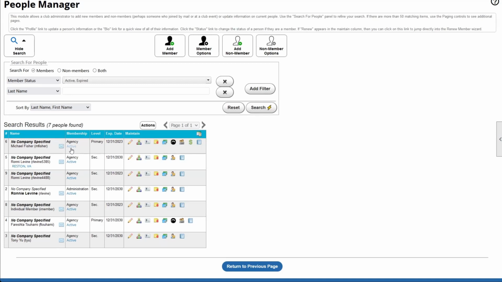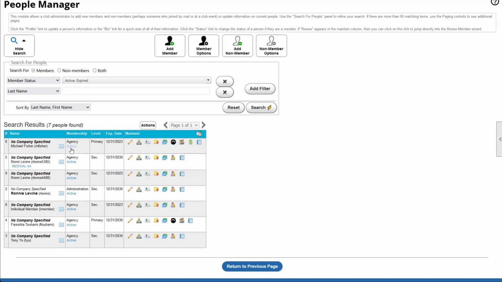What we do have the option to do from here is we can say, hey, I want to unlink these 2 accounts. So I can say, I want Ronnie to be her own member. So if I choose to promote to full member, it will disconnect this membership. So now Ronnie, if we look in the member column over here, Ronnie is now a primary member. So I have disconnected Ronnie from Michael. So now Ronnie is her own individual member.